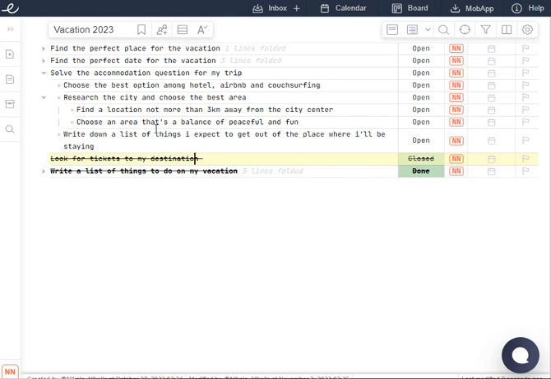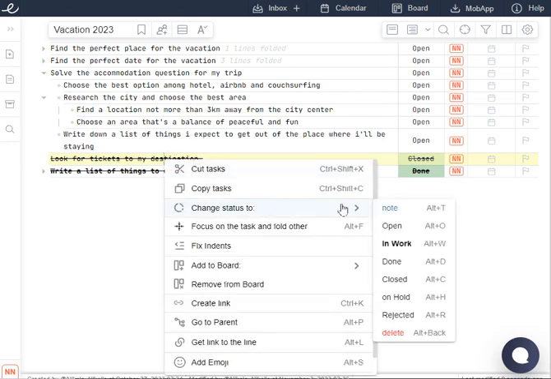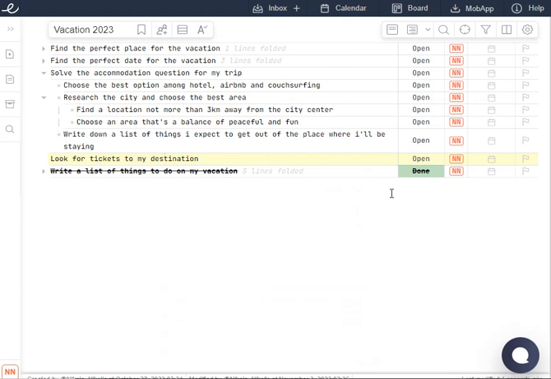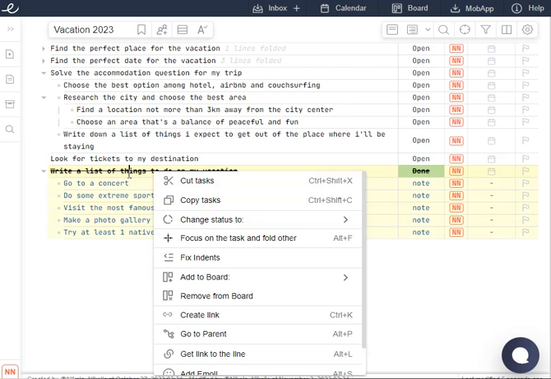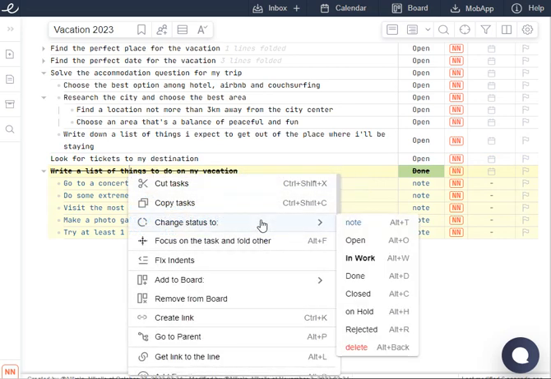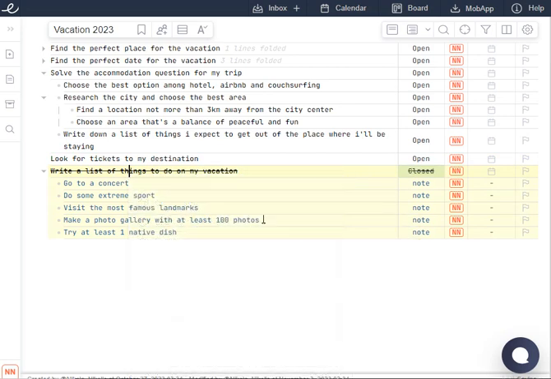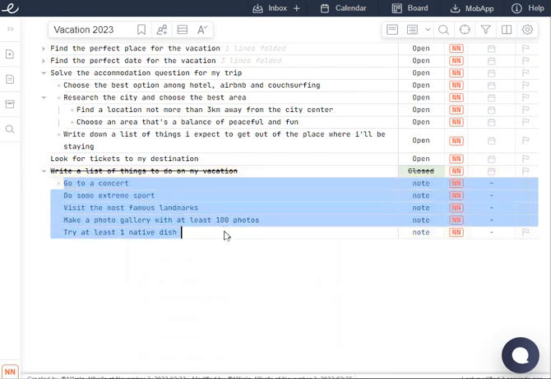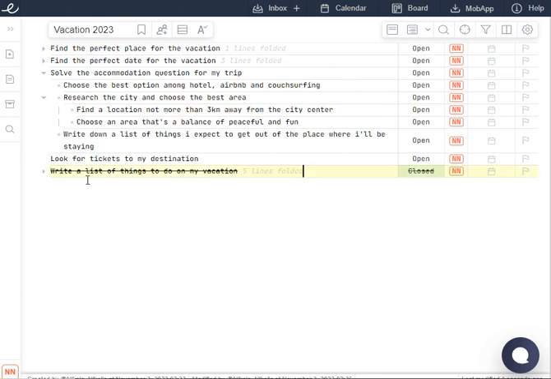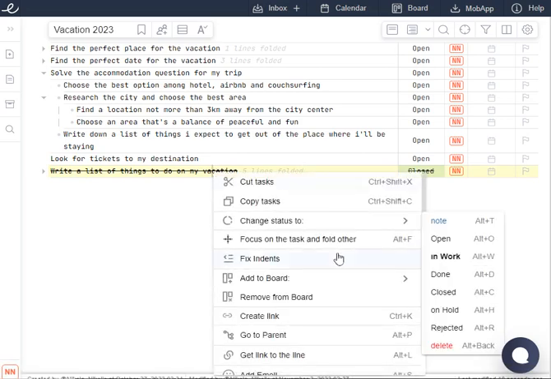We don't have to get back to it. Okay. So this status serves only when something is completely finished with. Okay, when we're done with something for good, we close it. And that's why I can say something like, well, you know what, that's it. I'm completely sure that this list of things is all I want to do. I'm not going to change it at all, and I can just close it. And that's it. I can just get back here to maybe take a look at the list, but the task itself of writing down the list of things is done. I don't need to get back to it anymore. It's closed. Okay.